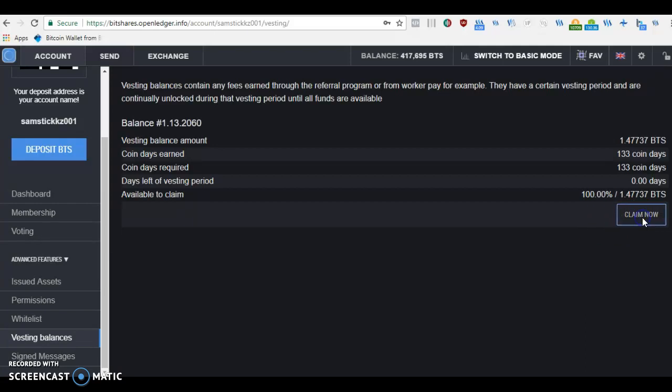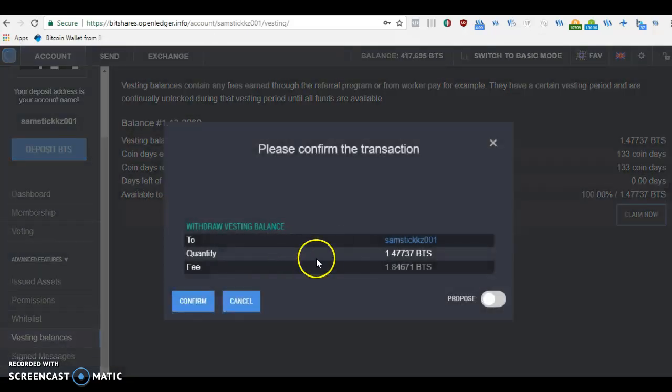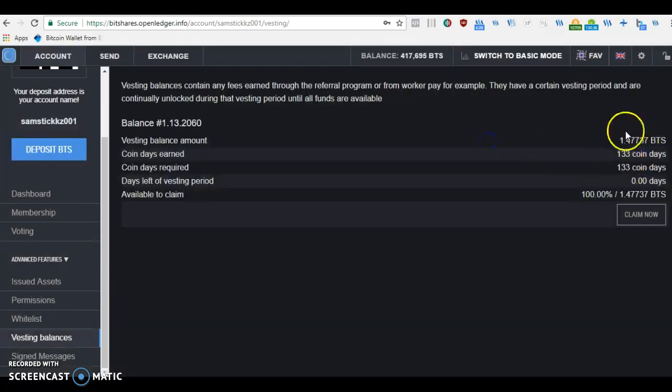Okay, I'm not sure that went through. Okay, this is the reason why it's not wise to claim this right now, because the fee is 1.4. So if I claim 1.8, I can't even do that right now because the fee is way higher than what I have. So I'll just let it keep piling up. Once it gets to like 20 or 100, I can claim for the same price.